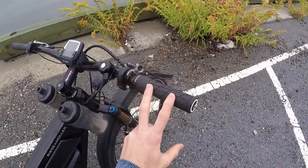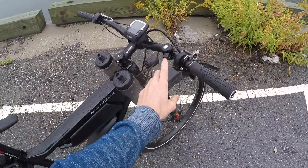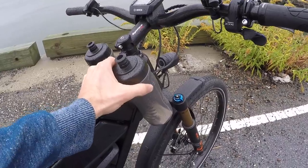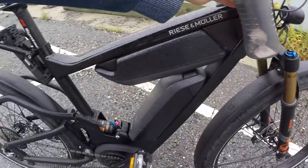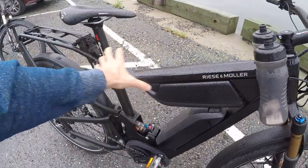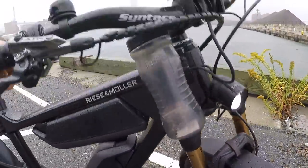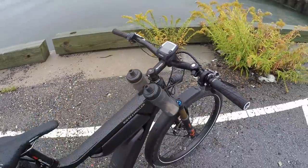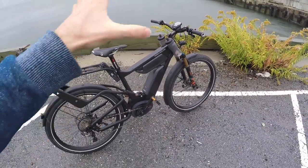Ergon grips, they are locking. These ones are a little bit sportier, almost like mountain bike versus full ergonomic. We've got the flick bell going on. We've even got these fabric bottle cage adapter things. It's really cool. You just pull the bottle up like this. They mount out of the way because there really wasn't room for it down here in the main triangle, and that's the case with a lot of bikes. So I love that Riese & Müller went out of their way to find a solution. But keep in mind, if you turn really hard, there's a little bit of collision happening up here. That doesn't happen too much, but again, I want to be thorough and fair. I think that's pretty comprehensive.